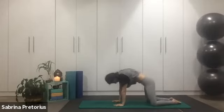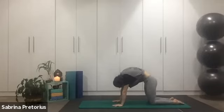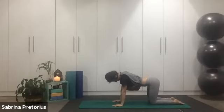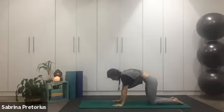Scoop in your navel. Onto hands and knees. Two cat stretches. Exhale, round spine, tuck up. Drop your head, spread your shoulder blades apart. Now roll and flick your tailbone up and roll through each vertebra one at a time. Lengthen the back of the neck, pull the shoulders back. And one more, exhale, tuck in that tailbone, roll up through the spine.